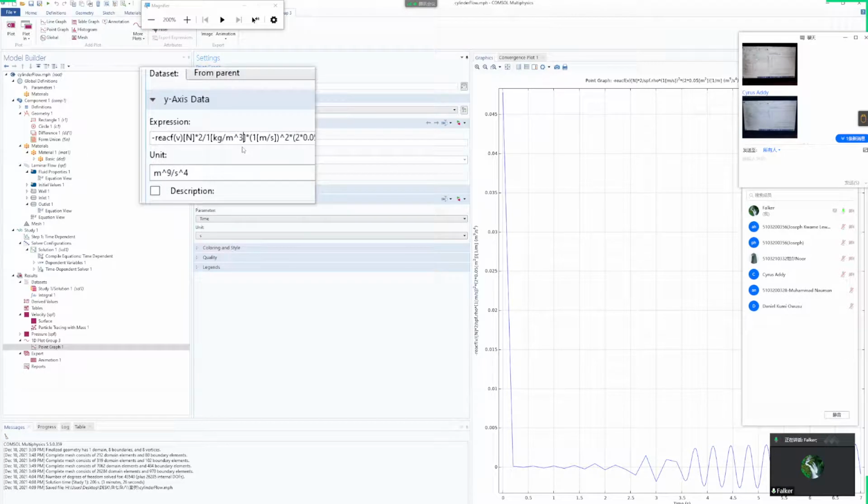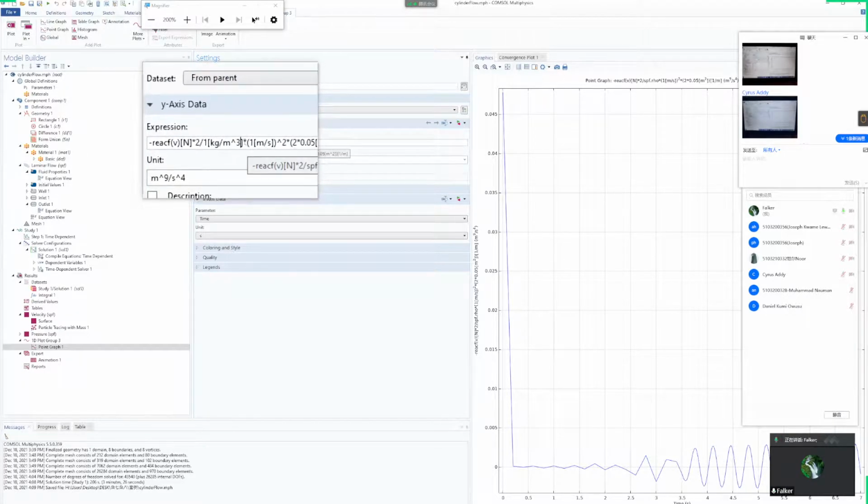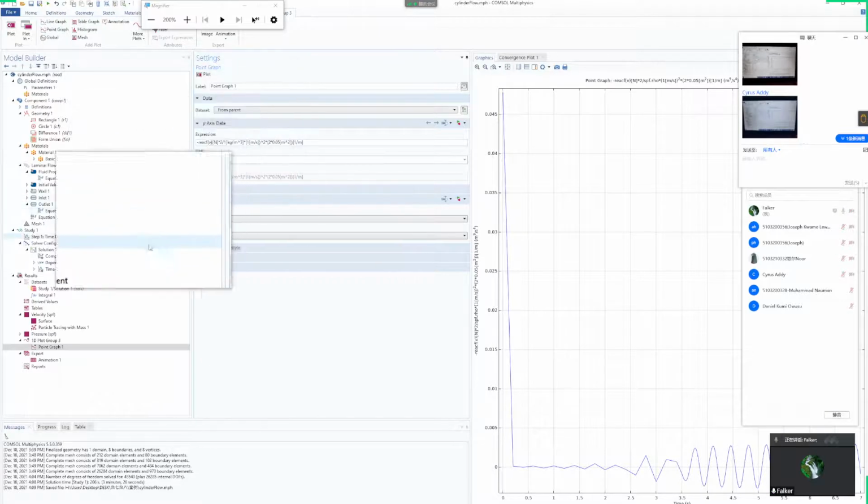And if you use the number, you shouldn't forget the unit, or the unit will be rather strange. It is strange now.